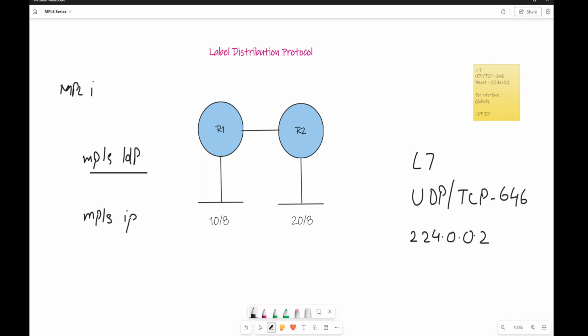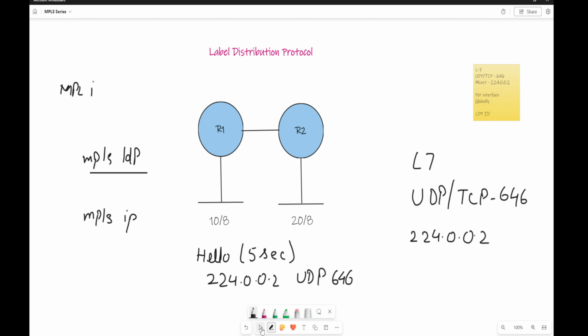Whenever MPLS is enabled, let's say that on R1 I enabled MPLS, R1 starts to send MPLS hello messages every 5 seconds, at the multicast address of 224.0.0.2 using UDP port 646.